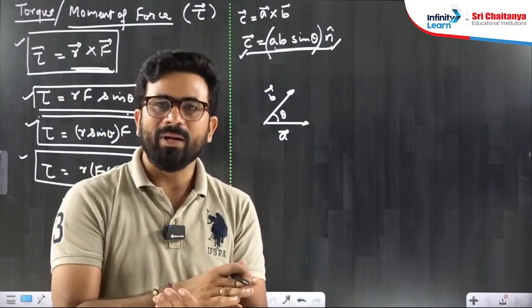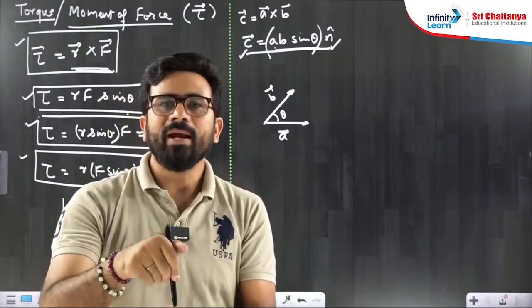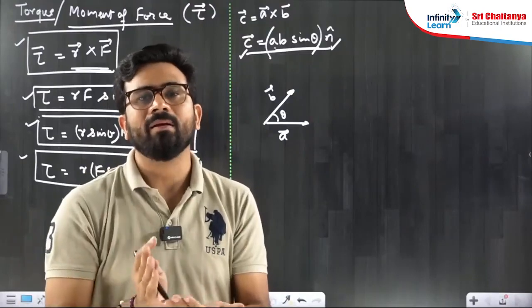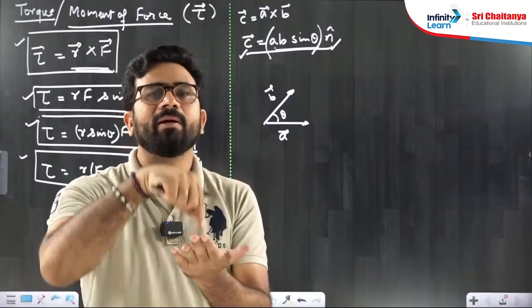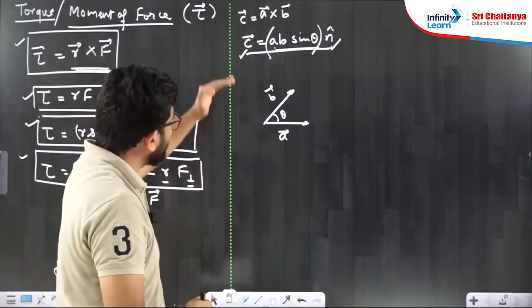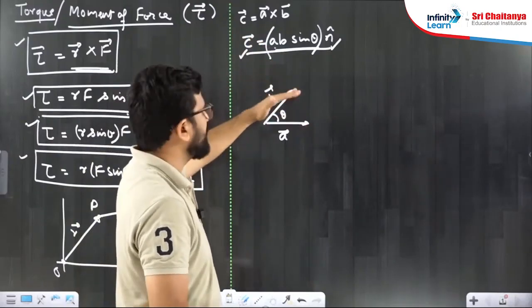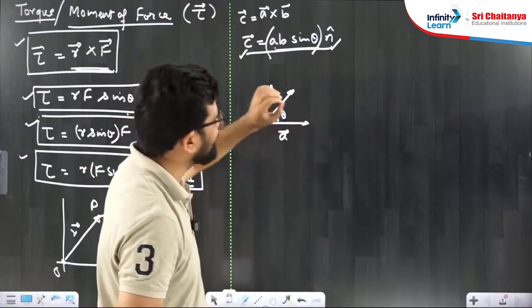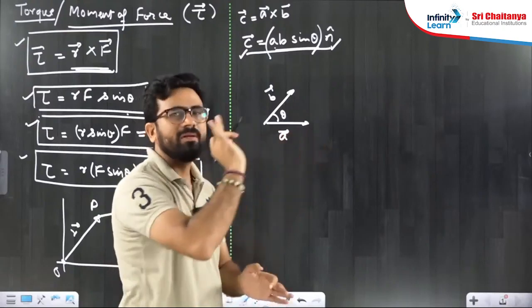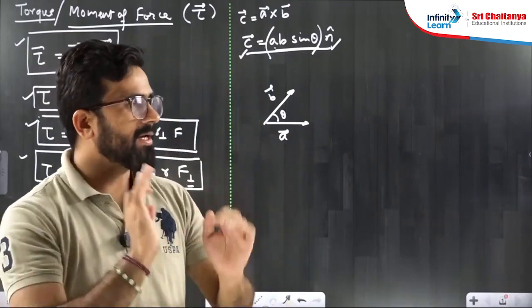That means A is also perpendicular to C, and B is also perpendicular to C. Or we can say C is perpendicular to the whole plane in which A vector and B vector lie. Listen carefully, I am repeating myself. The C vector would be perpendicular to A vector as well as B. If A and B both lie in this board plane, that means C should be perpendicular to this board. It may be outward or inward, we will see about it, but it would be perpendicular. We have to understand up to here. Is it clear to everyone?